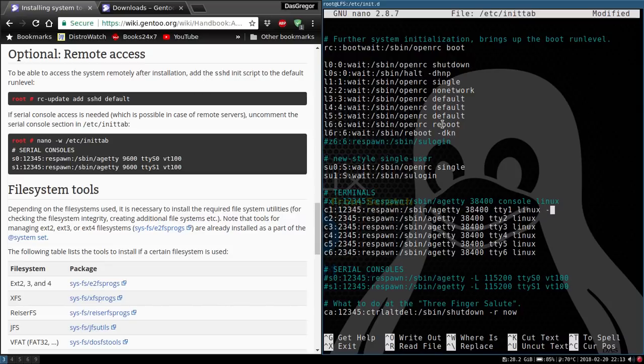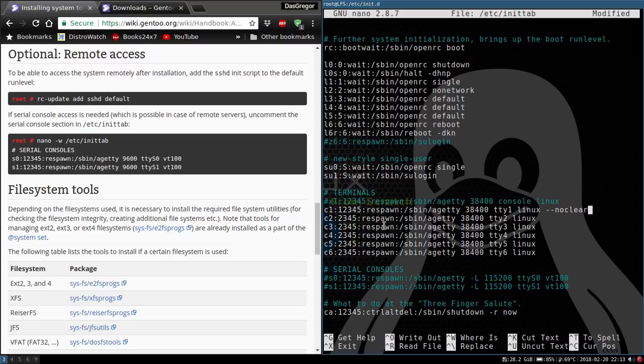If you do, I believe a no-clear at the end of your console1 agetty string, then when it boots up and it finishes with all of the starting this service, starting that service, it will just add the login at the end of that and will not clear the screen so that you can then see everything that's going on above you. So if anything does go wrong, you can see exactly what it is and read it without trying to see it as it quickly goes across the screen.